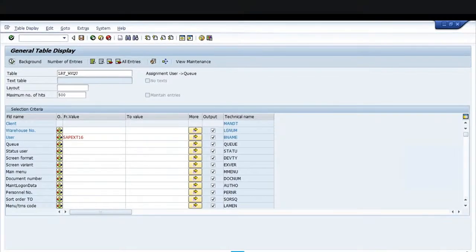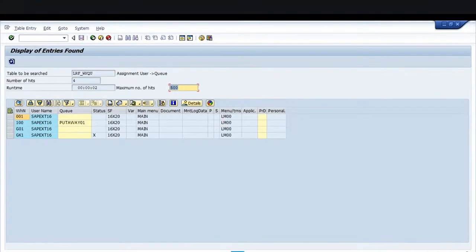Your user ID might be assigned to multiple warehouses as it's a test system. In production, we maintain one user, one warehouse, and we activate the status. We need to take the status which is active.